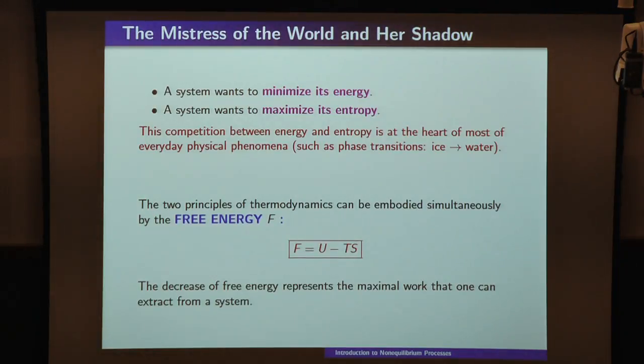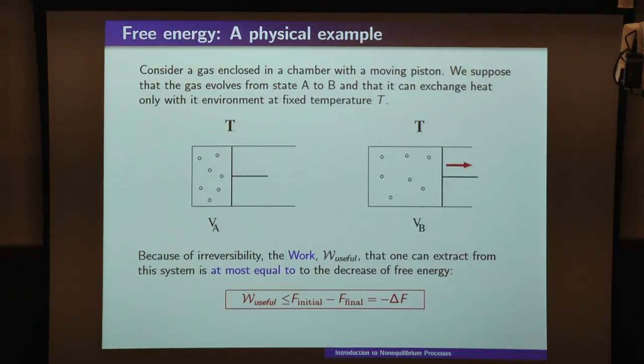So if we analyze a system which is in contact with a unique reservoir at temperature T, the good object to study is the free energy, which embodies these two things together: energy minus entropy times temperature. A system at a given temperature in contact with a reservoir at temperature T has a tendency to minimize its free energy. This is the good thermodynamic potential to use in such a framework. A nice theorem, again, which was known in the 19th century, is that free energy can be understood as the maximal work that you can extract from a system in contact with a reservoir at temperature T.